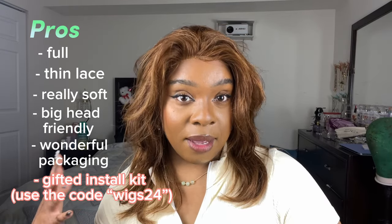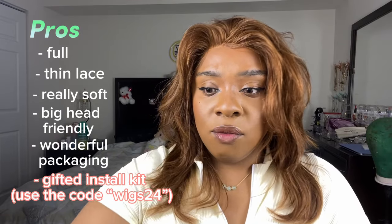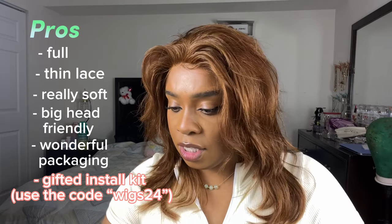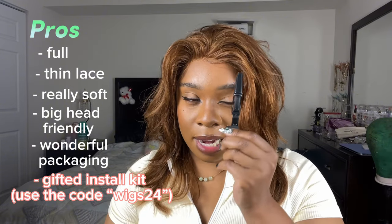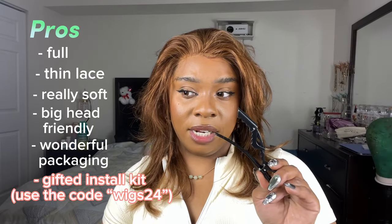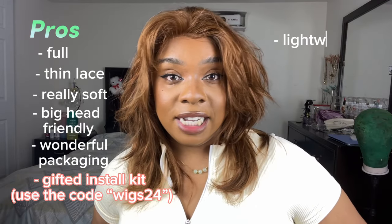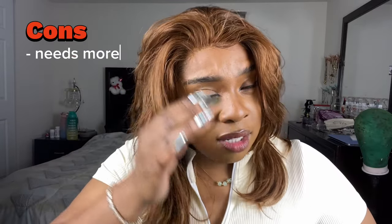If you're going to buy a wig from them, you might as well just get it so you have all the tools that you need. The only thing they didn't have was little clips like these to put your hair to the side while you're cutting the lace. But you can just get these at the dollar store, that's fine. I do think they could include these in the next kit, or at least with the wig as well. It's very lightweight, very easy, and perfect for the summer because it is getting hot super fast right now. The only con would be that it could have been plucked a little bit more.